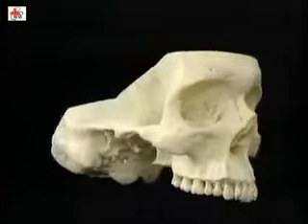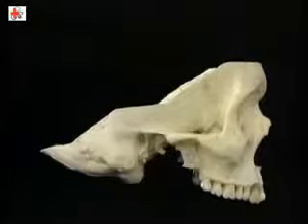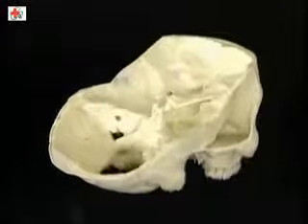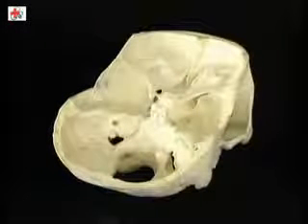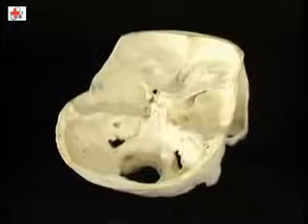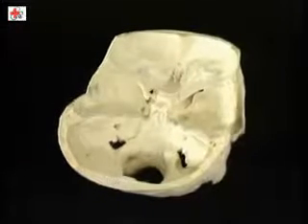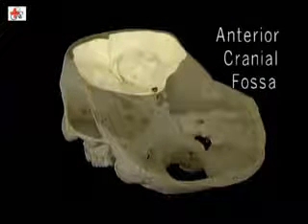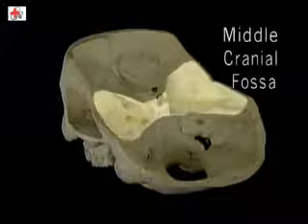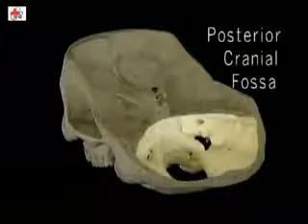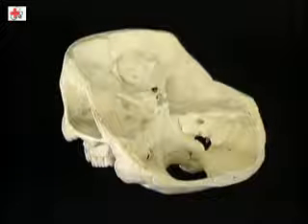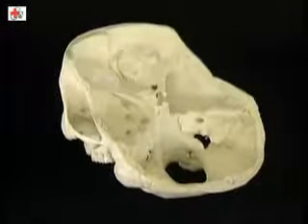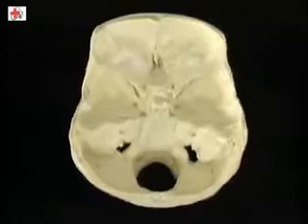This special skull has been cut away at a series of levels that are just above the floor of the cranium. The way it's been cut reflects the fact that there are two big steps in the floor of the cranium, formed by the sphenoid ridges and the petrous temporal bones. These divide the floor of the cranial cavity into three parts: the anterior cranial fossa, the middle cranial fossa, and the posterior cranial fossa. We saw the posterior cranial fossa in the previous section. In this section, we'll look at the main features of the anterior and middle cranial fossae.